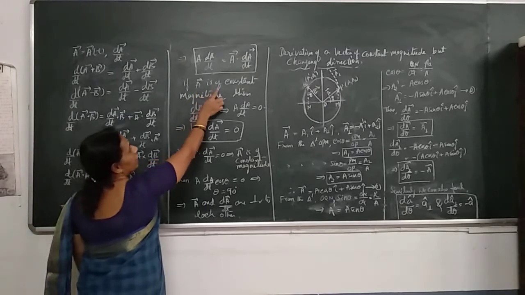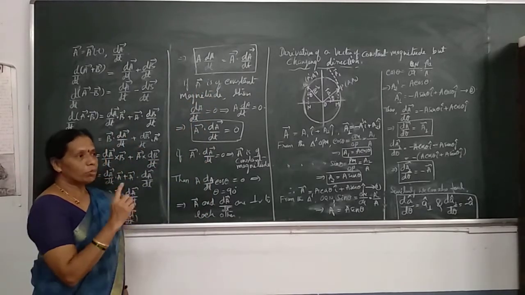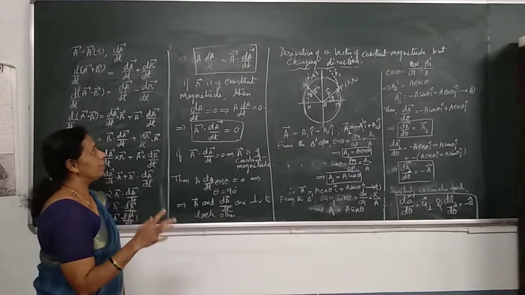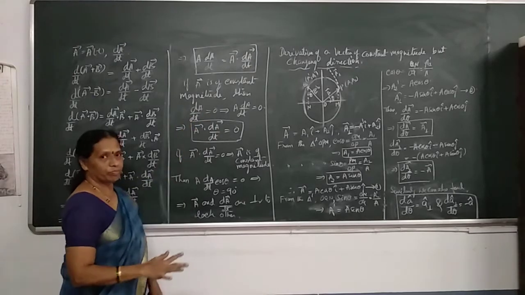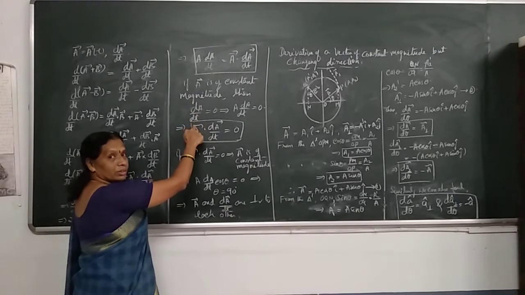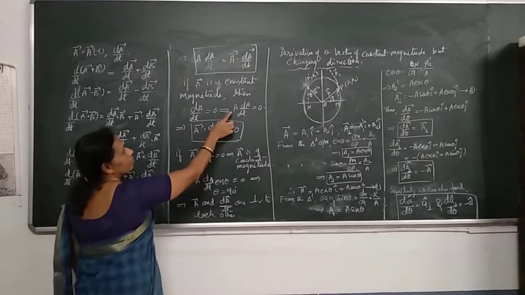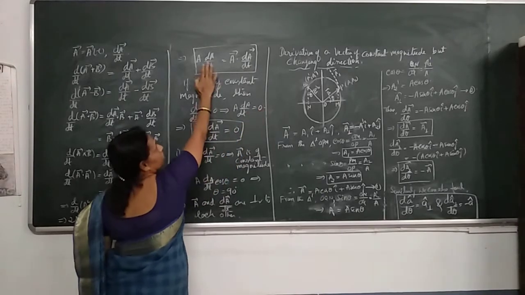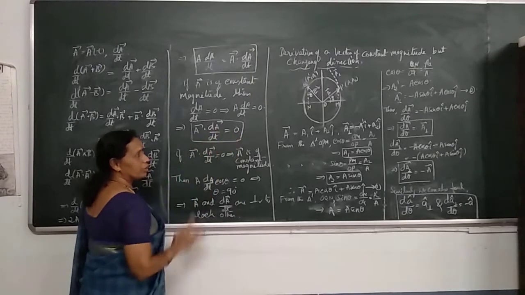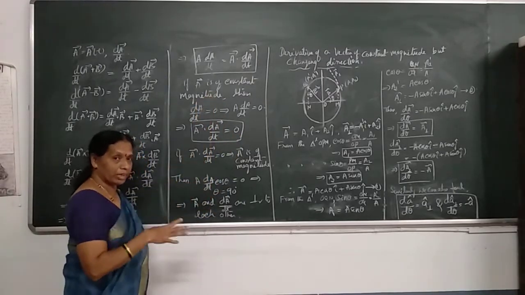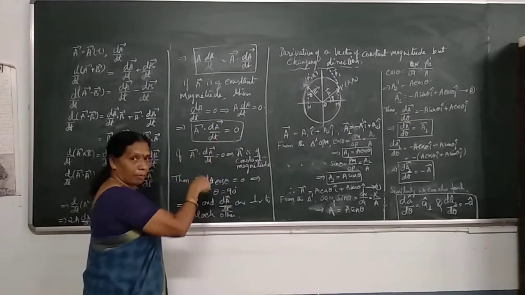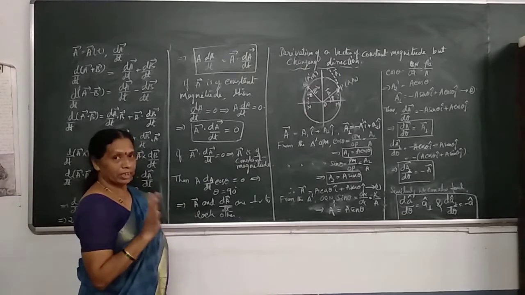Suppose the vector A is of constant magnitude, modulus of A vector or simply A. If its magnitude is constant, in that case dA by dt equals 0. You know this fact very well. If A is a constant, the variation of A with respect to that variable t is 0. So we get A dA by dt equal to 0. This term becomes 0. That means A vector dot derivative of A vector is equal to 0. When vector A is of constant magnitude, this result is true. For this to happen, A should have constant magnitude.